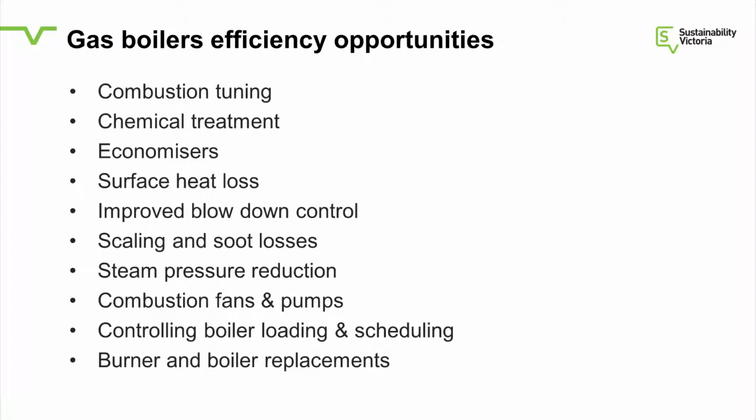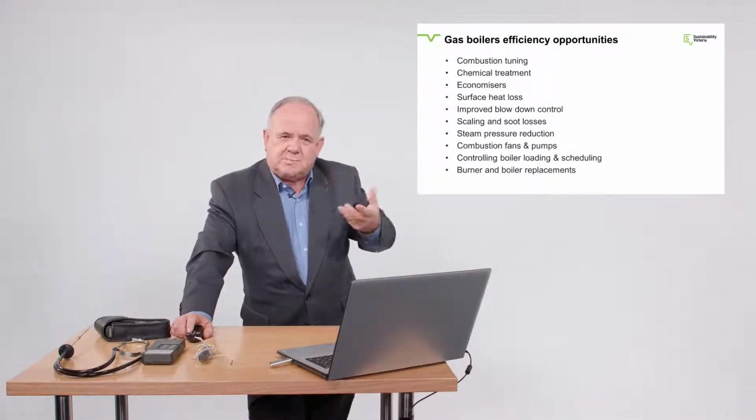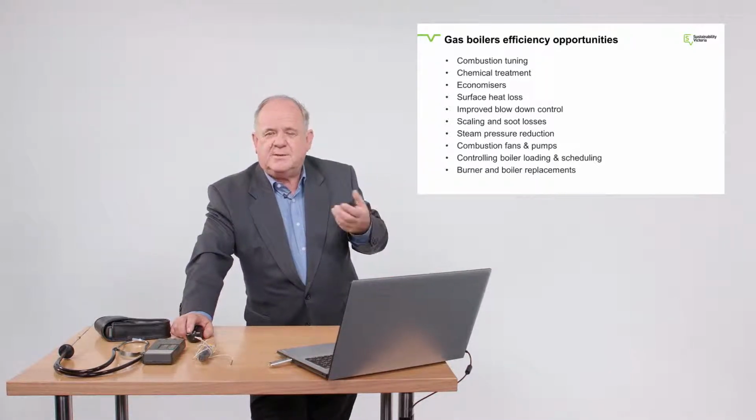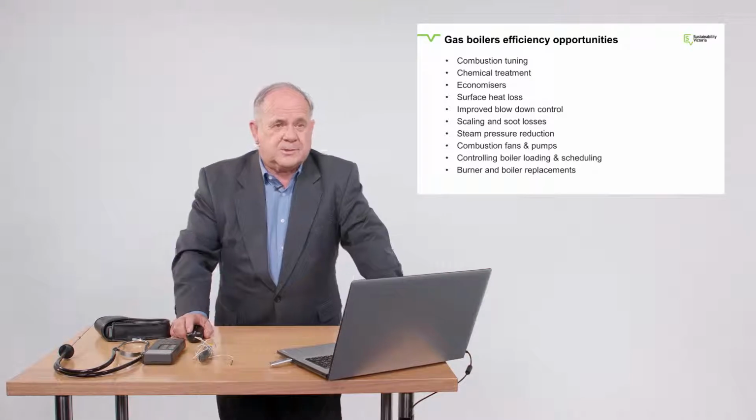Chemical treatment. On the other side of the boiler, it's the water. If you've got very poor chemicals, you can build scale, and that reduces the heat transfer efficiency. So you get more heat carried out of the boiler because it's not transferring energy from the air to the water. So it's important to keep your chemical treatments right. For other reasons too, you want your boiler to last. If you don't treat the water correctly, your boiler can fail very quickly and there'd be a large capital cost in replacing it.